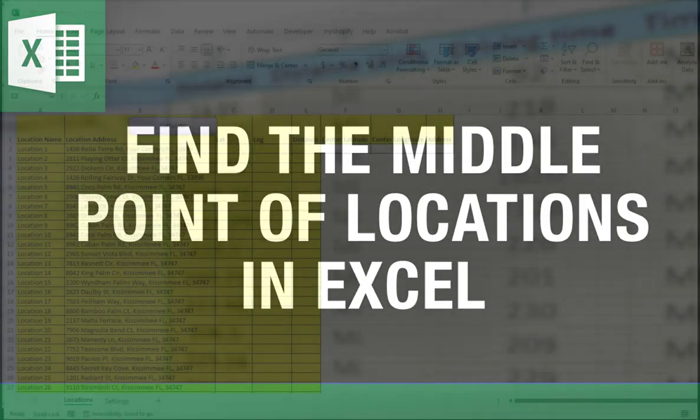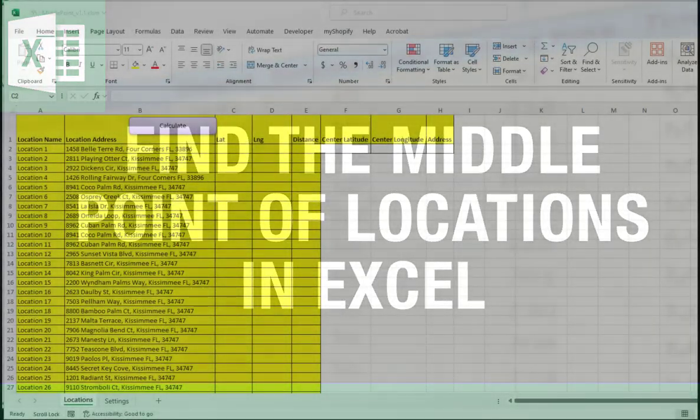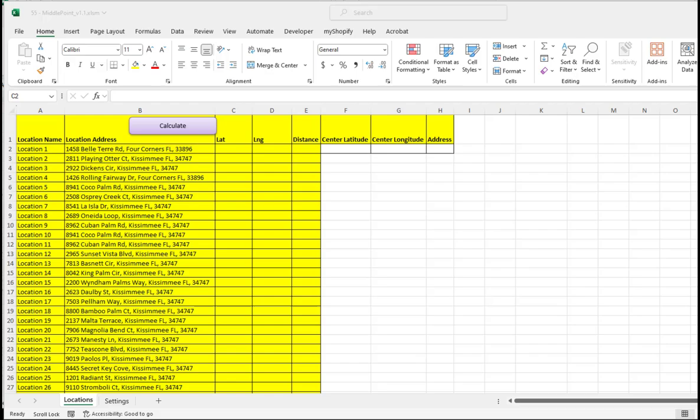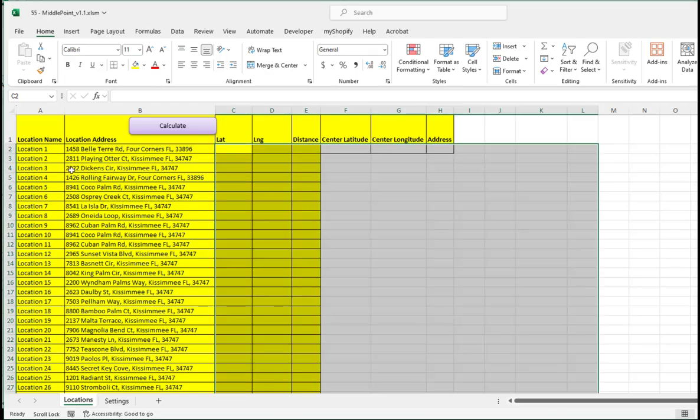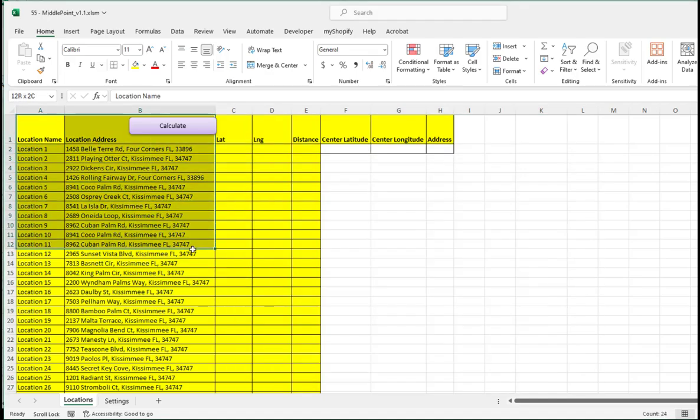What we usually try to do in a lot of our tools is combine the power of Excel with some additional tools such as Google Maps API or Bing Maps API, and some of our own coding and algorithms. So what we're trying to do today is solve a very cool problem.